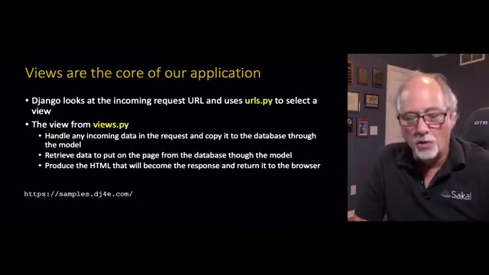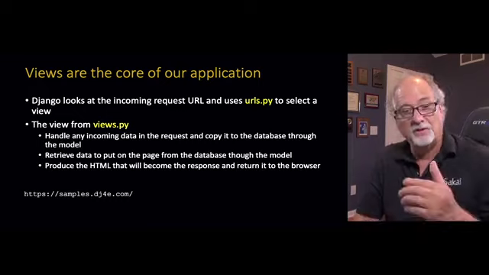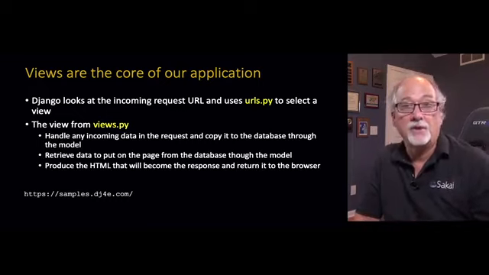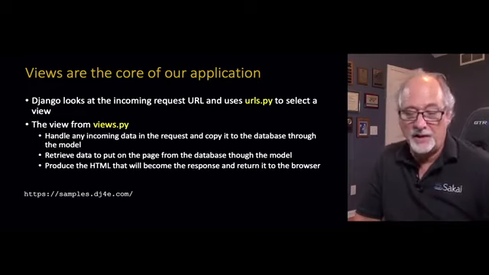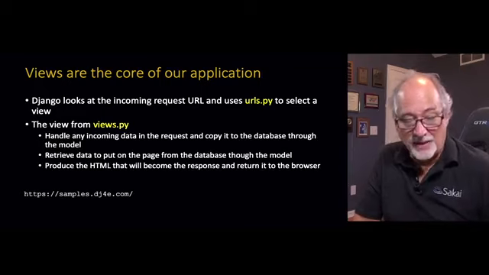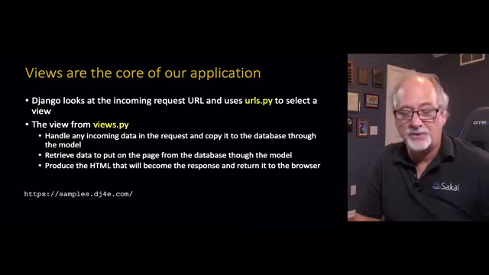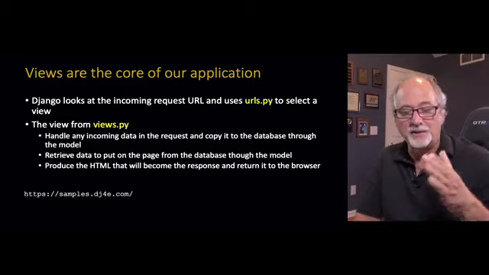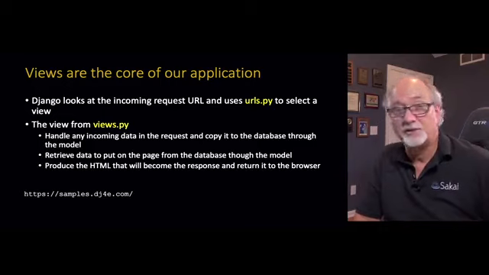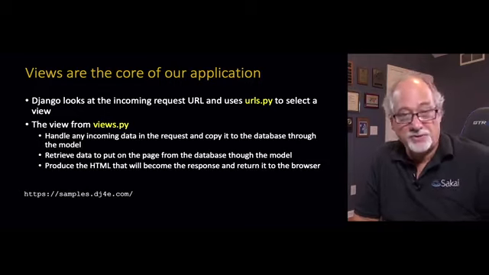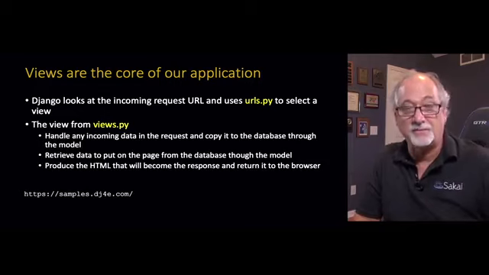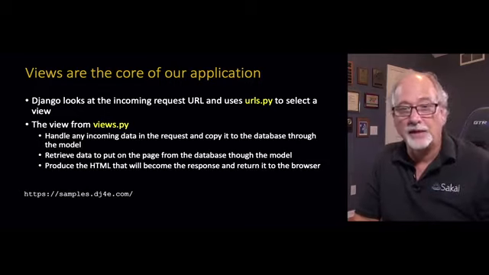So views are like the core of the application. I mean, the URLs find their way to views. Models tend to serve the needs of views, acting as a layer to allow views to write and read the database. And so the views.py has a model aspect in that it handles incoming data. When we get to forms and post data, then we copy that into the database. The views.py decides sometimes whether to send the user to a different screen, or whether it's going to produce the actual screen, the HTML, often using a template, and then sends it back. So the views are where the work really gets done.